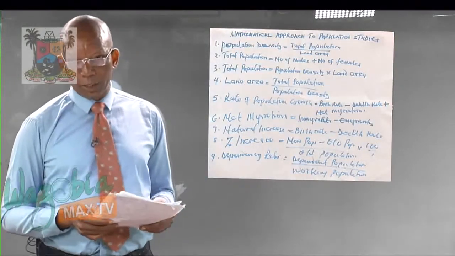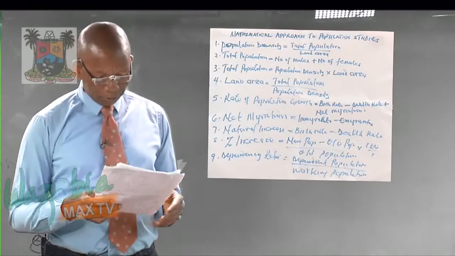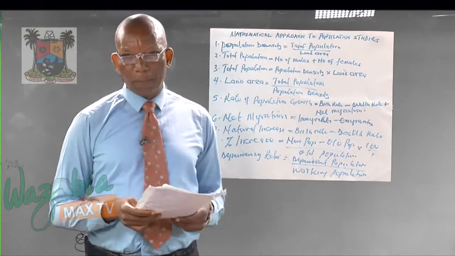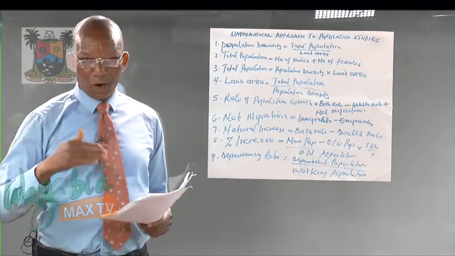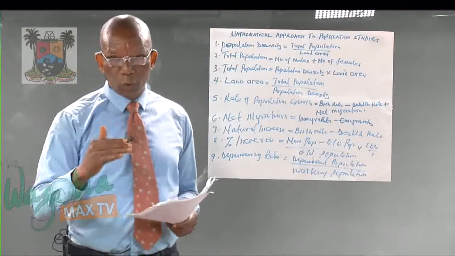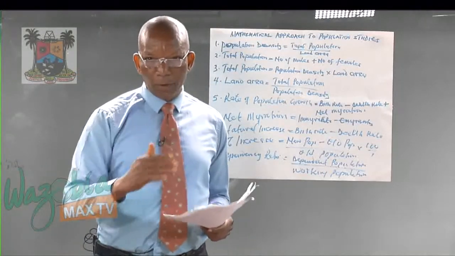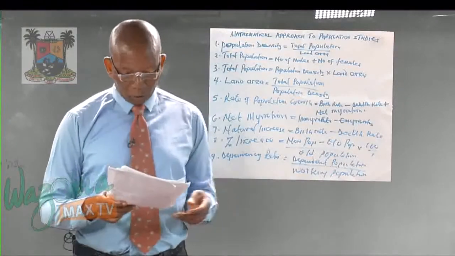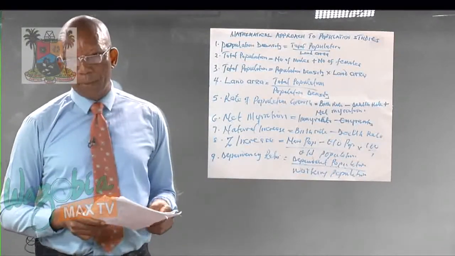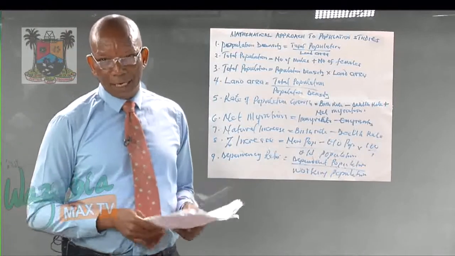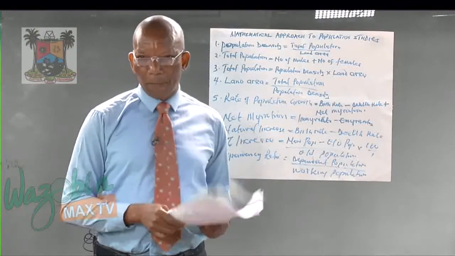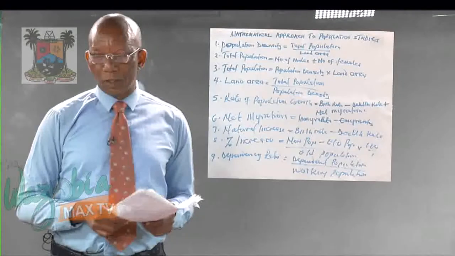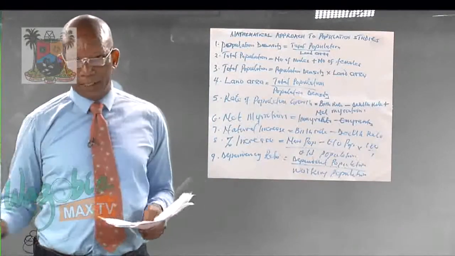Why should we do census in Nigeria? Number one, it assists economic planning. It will assist our government to plan what they are going to do from time to time: first quarter, second quarter, and so on. It will assist government to do that, to know the total number of people that live in Nigeria.